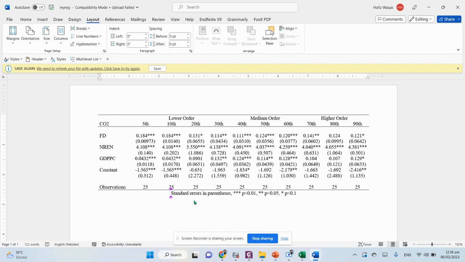All right. So next thing is now your main table for the quantile regression is in publishable format. So another thing is that you can also provide the subtitle, sorry, the footnote for your variables. For example, CO2 is equal to carbon emission, like this. FD stands for financial development. Afterwards, NREN stands for non-renewable energy.